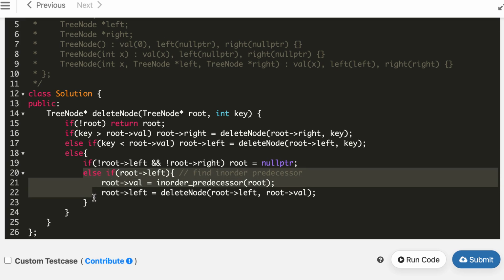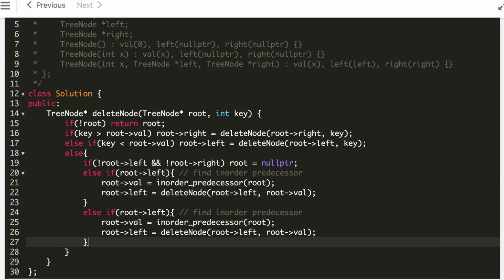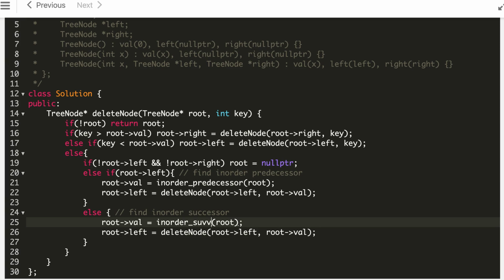And the equivalent case will be, or we can ignore this. If both are not null and left is not null, then this else means right is not null and left is null. And we will also define this function.